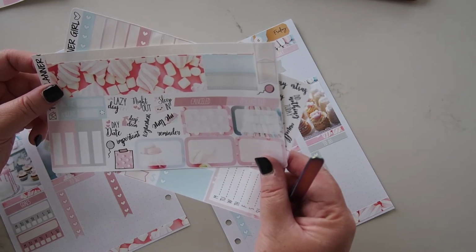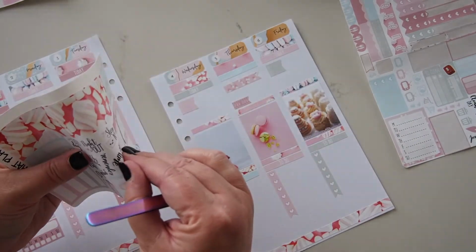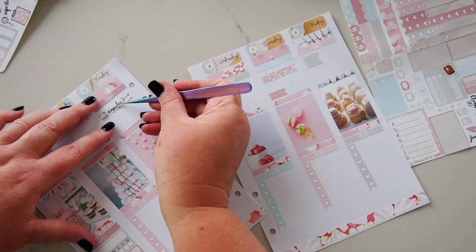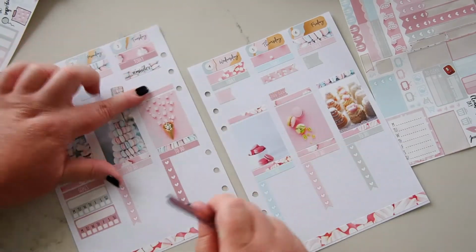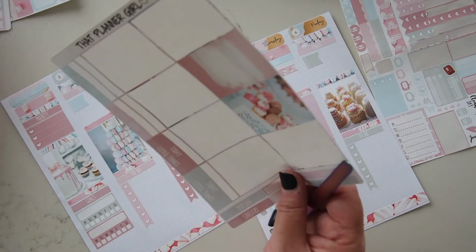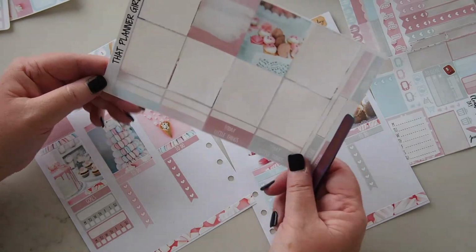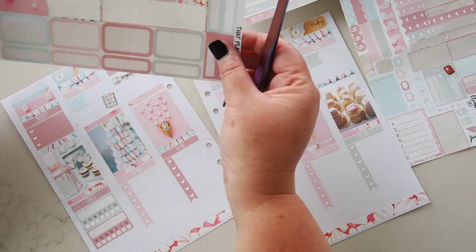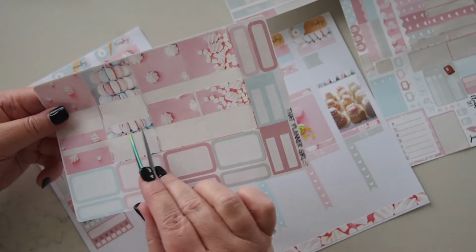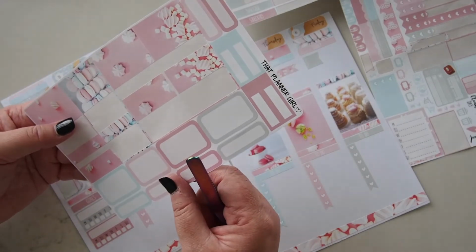Sleep-ins, not really gonna happen. But what I might do is use this little reminder sticker and put that on this flag, and then I can write underneath it to do my little receipts. Okay, that's probably all, I think. I think I will put in the hours strips at the bottom, and I might use 1, 2, 3, 4, 5, 6. Yeah, I'll use these little strips for that.